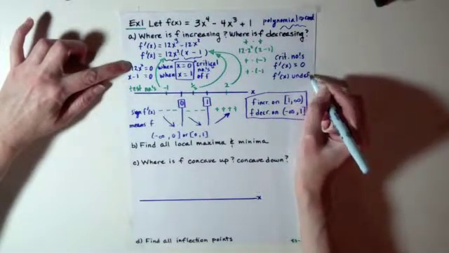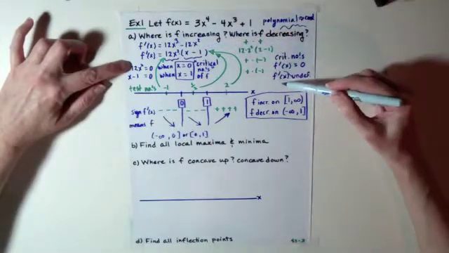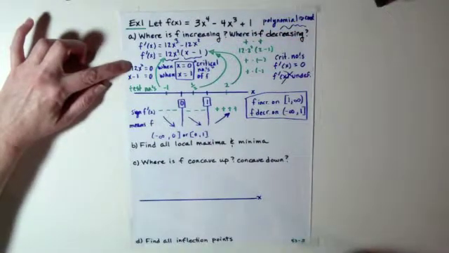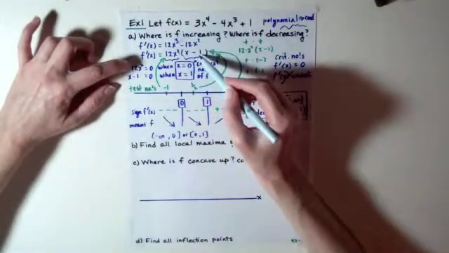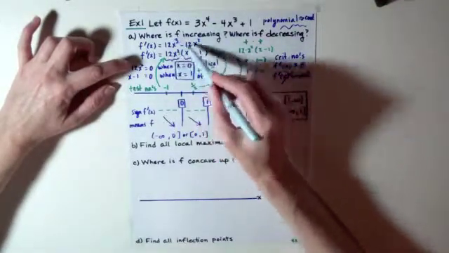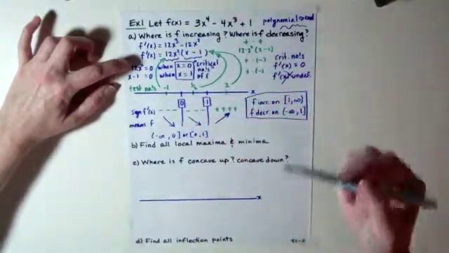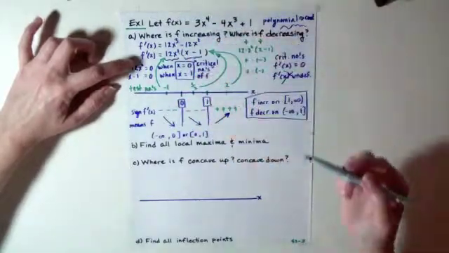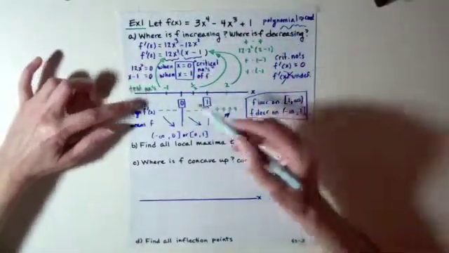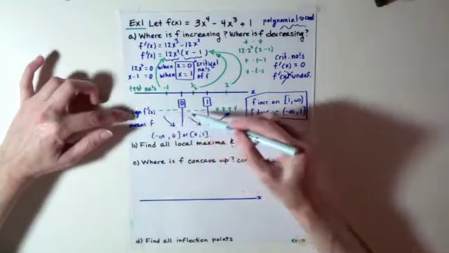And for this particular example, because the derivative is a polynomial, it's never undefined, so we don't get any of those kind of critical values. But we can find values that make the derivative 0. The critical numbers are precisely the places where the derivative could be changing sign. So they're exactly the numbers that we found when we were going through part A of this. We found our critical numbers, and we also did a sign chart for f prime.